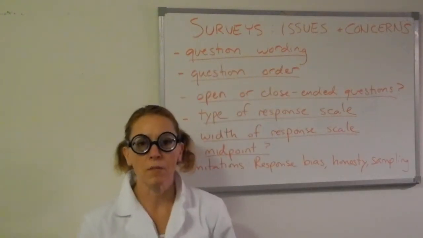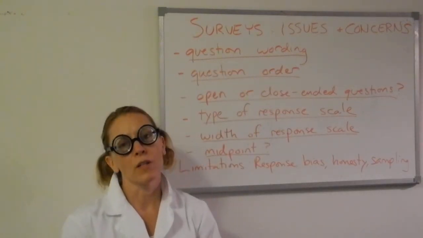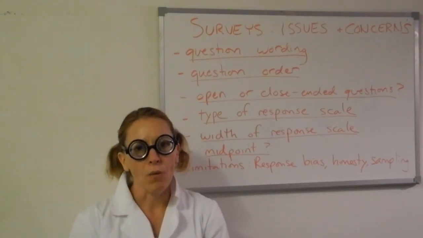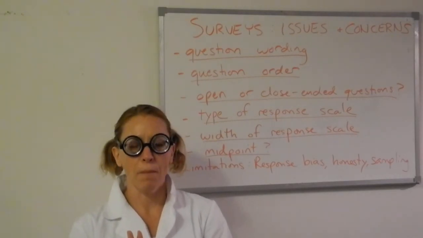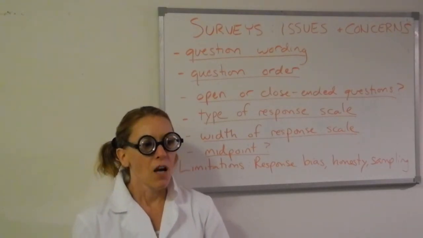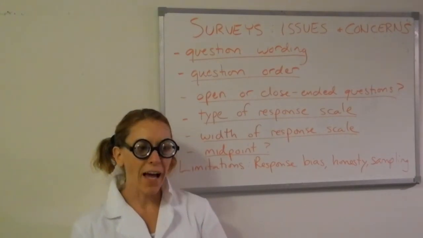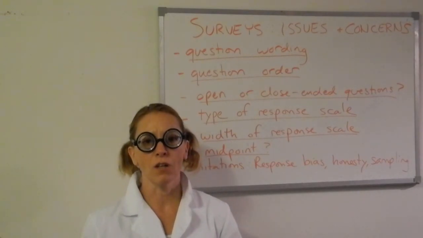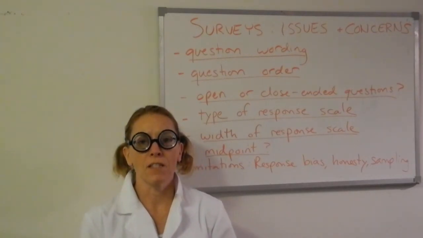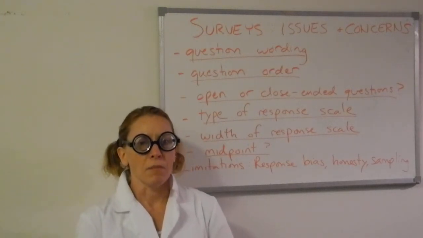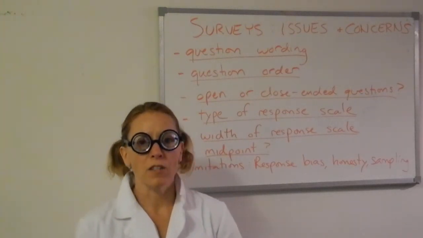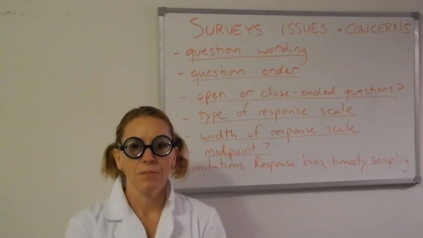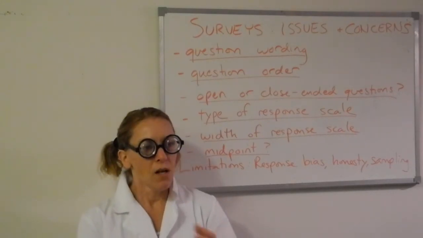So first of all, we need to be concerned with question wording. How are you going to phrase your questions? You want to really avoid two things in particular: leading questions and double-barreled questions. So what's an example of a leading question? Well, if I say something like, should taxes of working people really be used to assist welfare recipients? And you can answer yes or no. Clearly you can tell what my bias is and what I'm trying to get you to say. Because I'm like, should they really be used to, welfare as opposed to poor? I've chosen lots of words that sort of reveal my bias. So that's an example of a leading question.